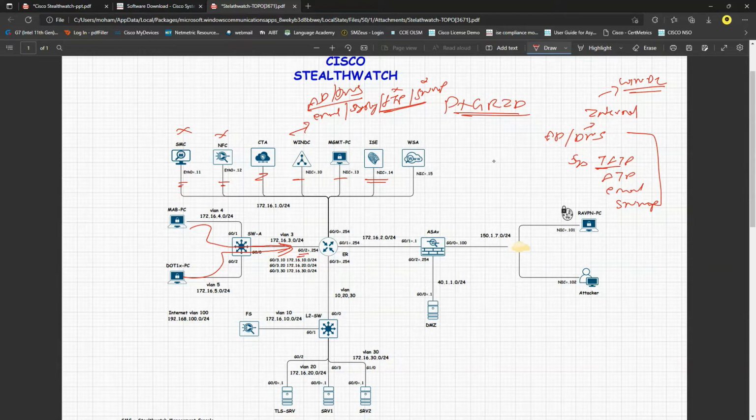So whenever I'm configuring the monitor on this interface, I will say gigabit 2, I want to do the monitoring with mon. This is the record. And I want to do the input. I want to capture the traffic which is ingressing the interface, which is coming inside that interface.